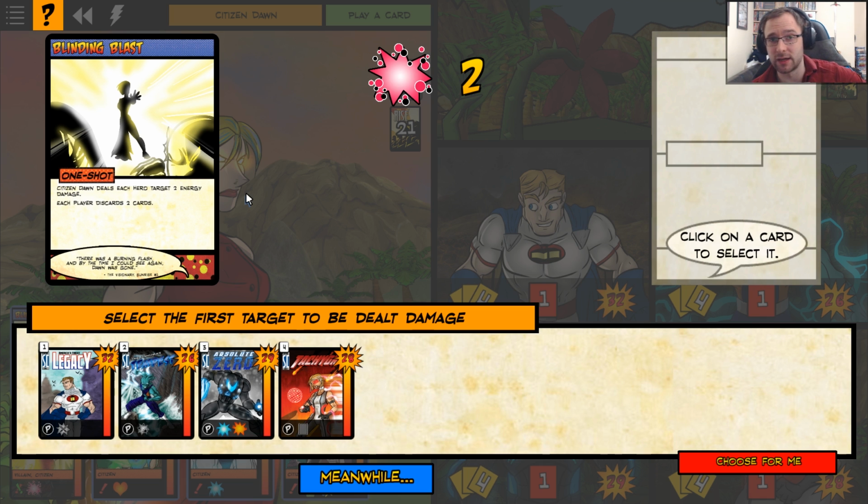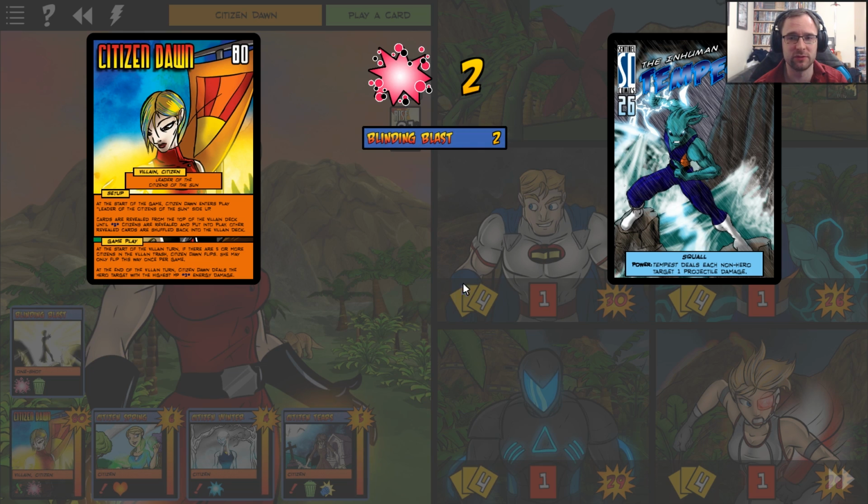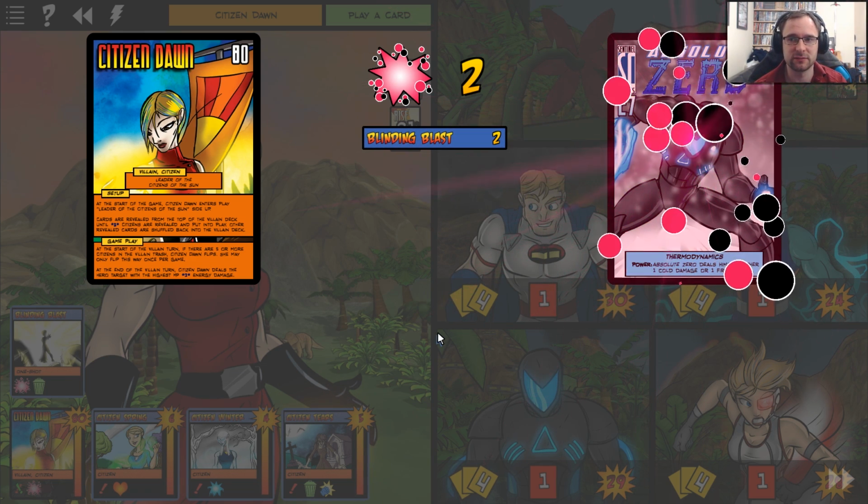I really don't like discarding cards at the beginning of the game because it really limits my options. Citizen Dawn deals each hero target 2 energy damage. Okay, I can choose who to do the damage to, and then the next one, and then the next one, but since everyone's going to take it and I don't have any mitigation, I'm just going to say choose for me. So 2 energy damage, that's energy, that's 2. There's nothing affecting this, so it's just Blinding Blast does 2 damage.